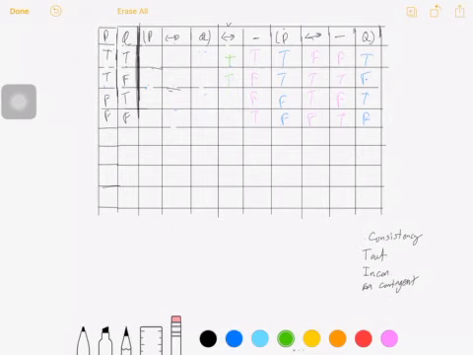What I'm going to end with is a 3-letter truth table. Since 3 letters is likely to be what we give you on the exam, these are all basic truth tables. Everything that I've given you so far has been 2-letter truth tables, but it's very likely that you're going to get a 3-letter one on the exam, so we might as well practice it. Have a good night.